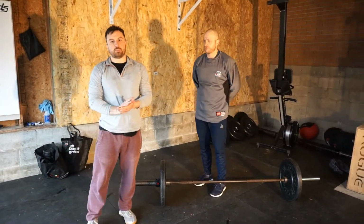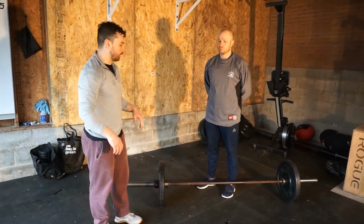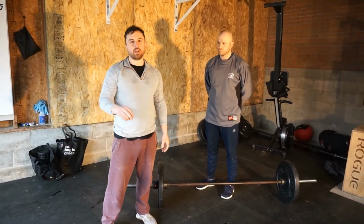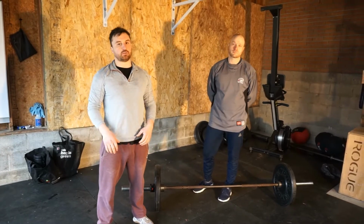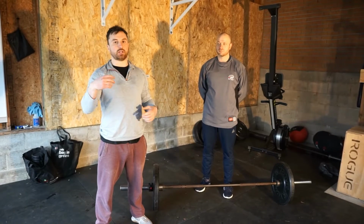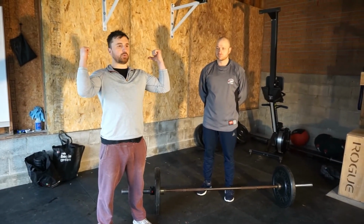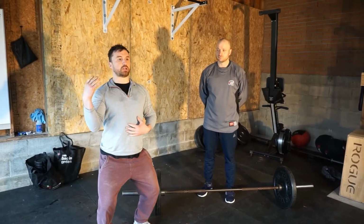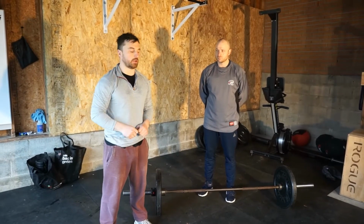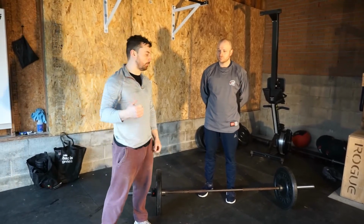What we should realize by now, after last week's programming, is that we talked a lot about opposing force. And I'm going to get Besky to do another set here so you can see what I'm talking about, but we want to think about two things today. Obviously the pause is built in to really feel the legs in the lift, and that's the opposing force here. We want the bar to go up, and we want to go under, and we use the legs to generate that force up against the bar by pushing the floor away. So opposing force, okay? That's number one, thinking about as much opposing force as possible up into the bar.